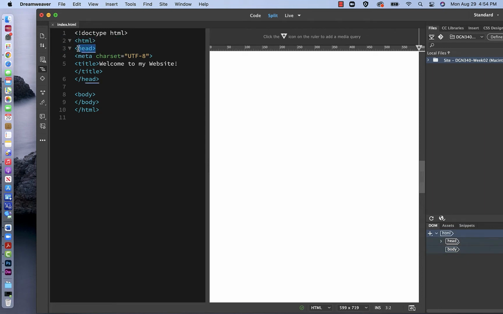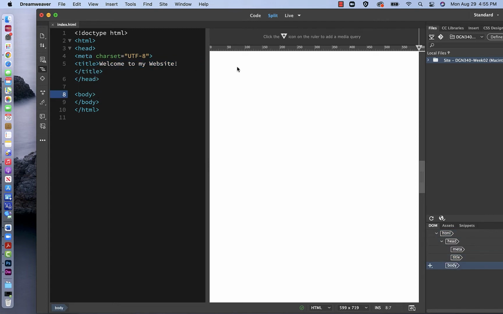The head tag would contain, let's say, your style sheets, which basically tell the program how to display the look and feel of your site based on the color palette, typography choices, and so on. And this is the title of my page, and this is the body copy.